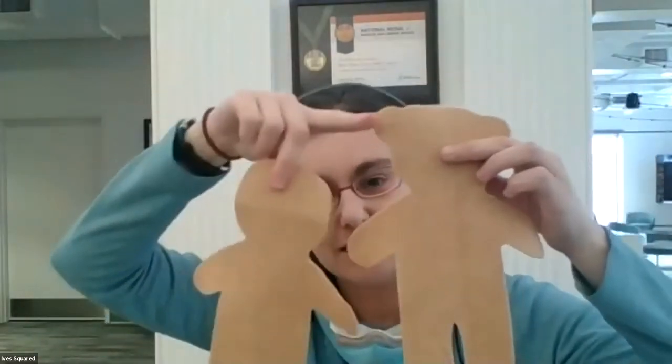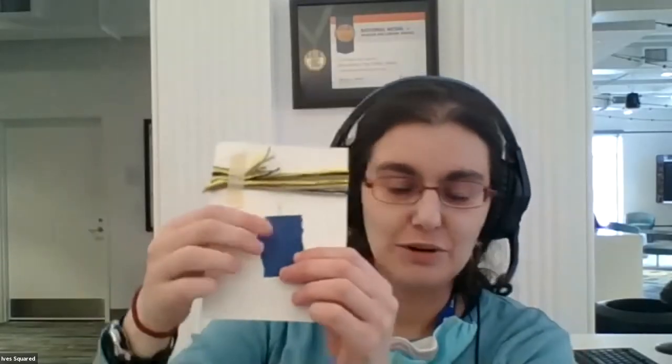We've got the back piece with the ears and the front piece with no ears. We've got one big piece of plain felt you can use to make your clothing, and a smaller piece of plain felt you can use to do pockets or other details on your clothing. And we've got stuffing. And in this bag, we've got little pieces for the inside of the ears, little round shapes. And it's got a card with a sewing needle taped to it. Be careful, it's sharp. And embroidery floss, which we're gonna be using to sew.